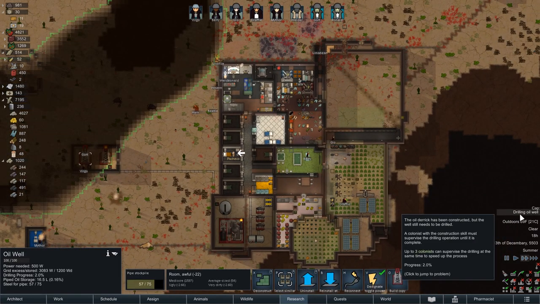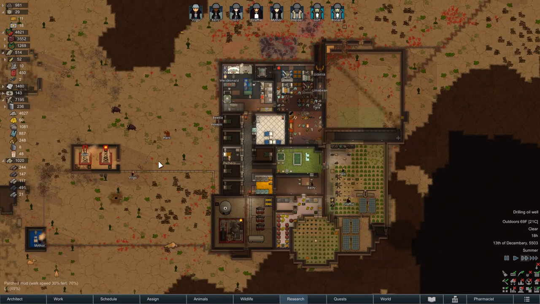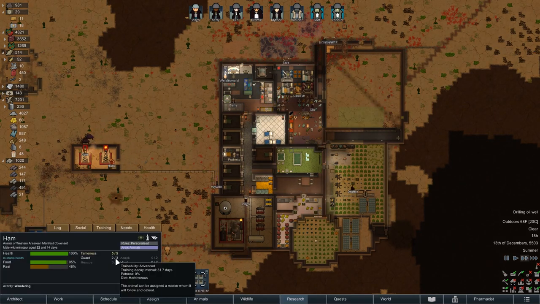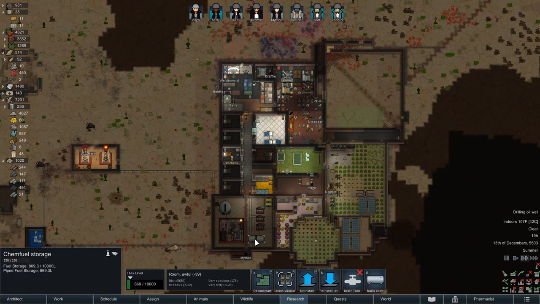These take forever. 2%. I wonder if I should temporarily build a pathway here. How's your training going, by the way? Hey, not too bad. 2 out of 3 already. For 95% wildness. That is actually not bad at all. I'm impressed.